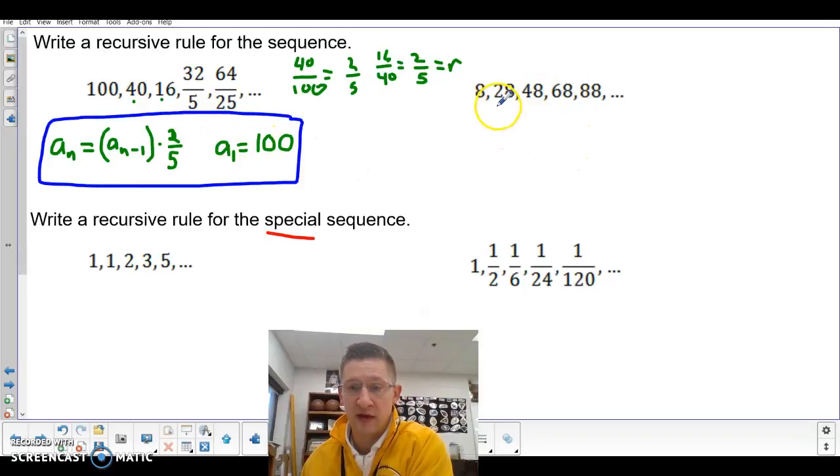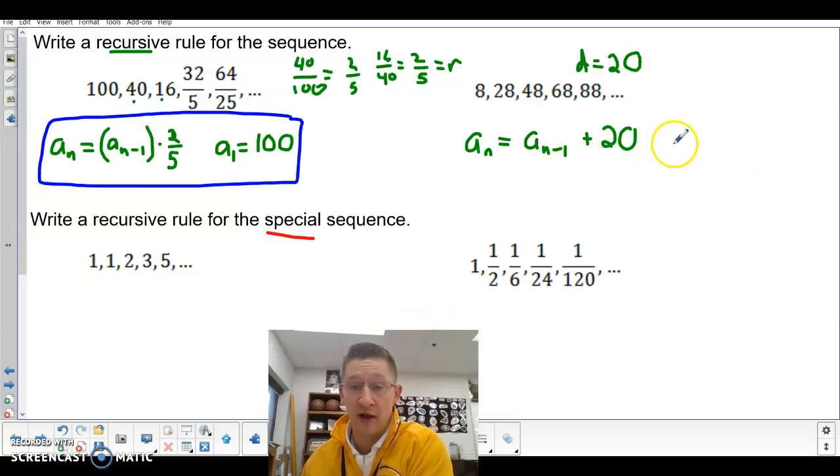This next example, we've got, let's see, 8, 28, 48. It looks like we're adding 20 over and over again. Again, so check it, 28 minus 8 is 20, 48 minus 28 is 20. So this is a common difference, d of 20. Now I could write the arithmetic formula explicitly, but again, we're working on recursive rules, so let's do it that way. To write this recursively, to get the next term, I take the term that came right before it, a sub n minus 1, and I add the common difference, which in this case is 20. It's as simple as that, and there's my rule, okay?